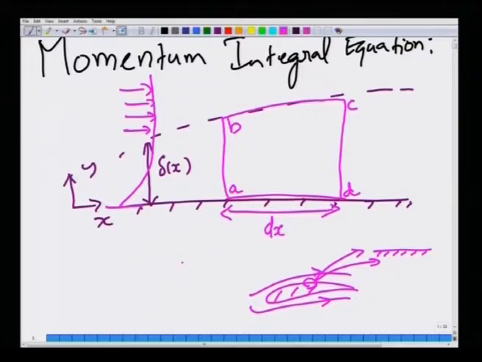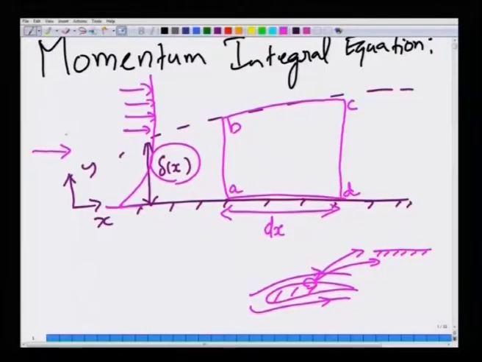Now, the boundary layer thickness in general is denoted by the letter delta, and we are going to explain shortly how it is defined, but in principle it could be a function of the distance along the plate. So, x is the flow direction and y is the direction perpendicular to the flow, normal to the plate. Now, we consider an infinitesimal control volume ABCD, and then do an integral momentum balance.